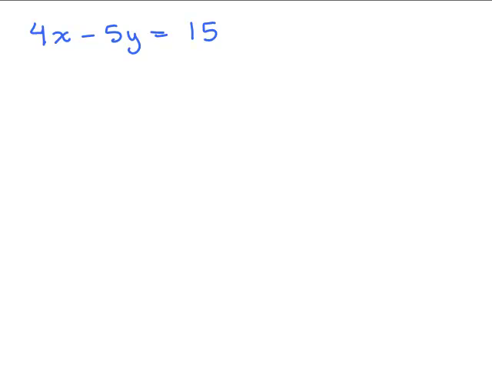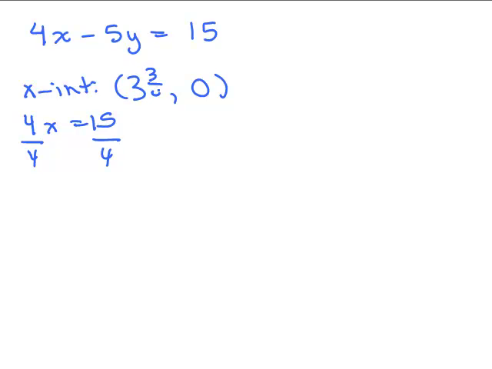Here's one more problem where we've got it in the form of where it's not solved for y. So, I would usually do the x and y intercepts here, except you will get a fraction for the x intercept. But, let's go ahead and do it anyway. The x intercept, you're going to put in 0 for y, so that gives you 4x is 15, 15 fourths. Well, you'll kind of want to write that as a mixed number to graph it. So, that's 3 and 3 fourths, so it's almost to 4. And, the y intercept, you're going to put in 0 for x, that's a little bit nicer. If we get negative 5y equals 15, so y is negative 3.